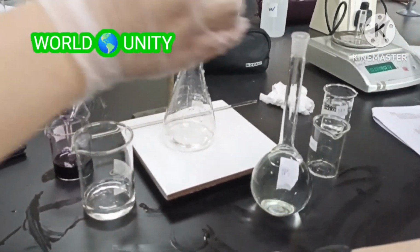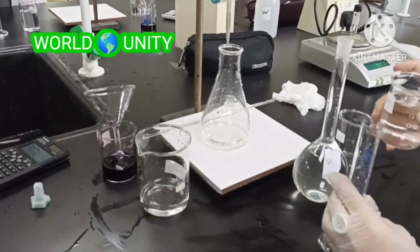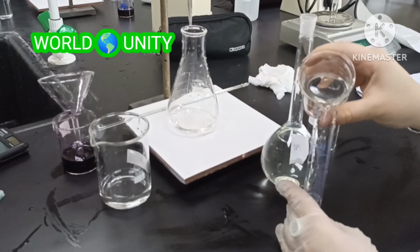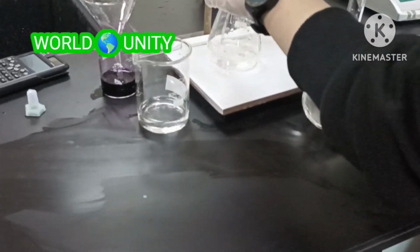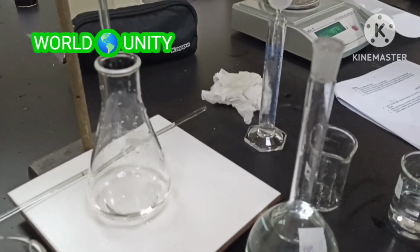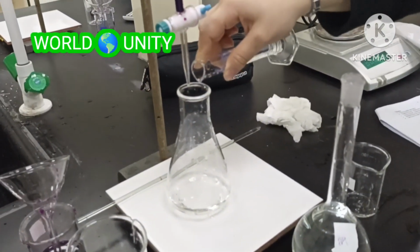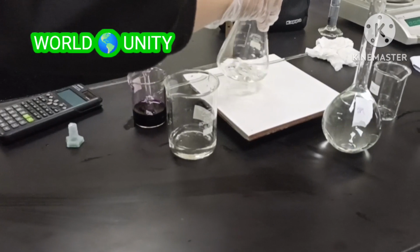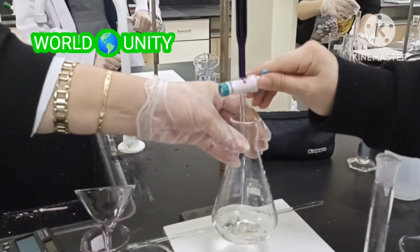And then 15 ml of FA3. Really? Okay, we got it. Yeah, 15. From where? Then put a little bit of water. Oops, only a little, don't put all. You just rinse only the flask. Okay, then swirl. Now, slowly.